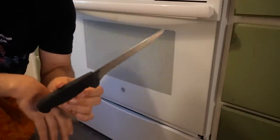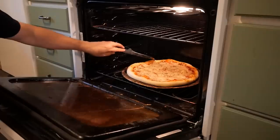Timer, and we're gonna have a little pokey knife because bubbles are gonna form and they're gonna try to ruin our pizza. We're gonna poke those bubbles.